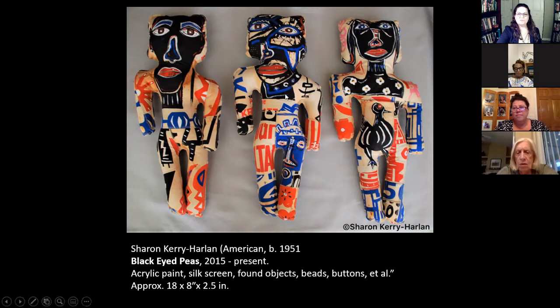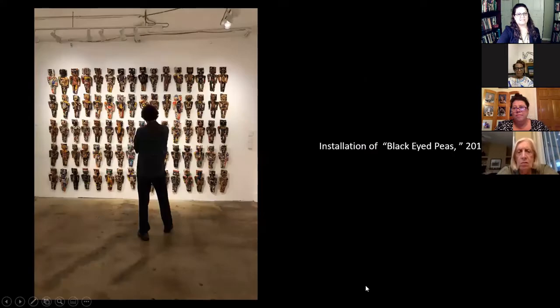Let's show the impact — they're very impactful on their own, but let's look at the impact when shown together. Yes, this is when they were in a show together. They are about 18 inches long by 8 inches wide and about two and a half inches in depth. They look tiny there, but it was pretty impressive in the gallery. It's very impactful with the group like that. Where was this? At the Portrait Society Gallery in Milwaukee, Wisconsin.